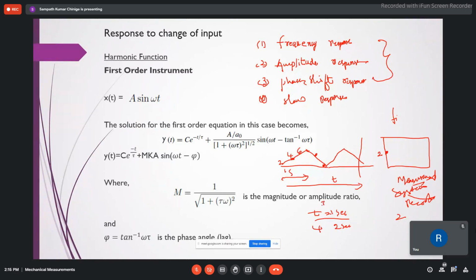And when it becomes 2 seconds, the weight has become 4, and the output is only showing this. This is input. Don't get confused. At time t equivalent to the first second, my weight is 2, and in the output, in the first second, it is not showing anything. In the second second, it is showing 2 kg weight, and in the third second, it has gone to 6, but it is showing 4. So there is a kind of lag in these two things, right?